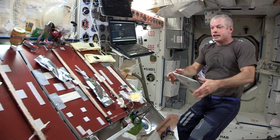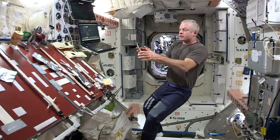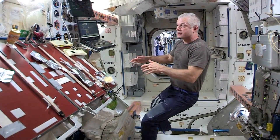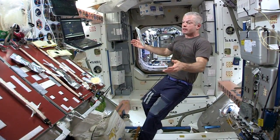Now, when we eat, it's more like we prepare here. We really don't eat on the table here because there's no reason to eat on a table. So what we'll do is help prepare things here, keep things stuck to the Velcro or the tape as we need to. And then when we want to eat, you're actually just holding it here, letting it float, or eating it however you need to while you eat.